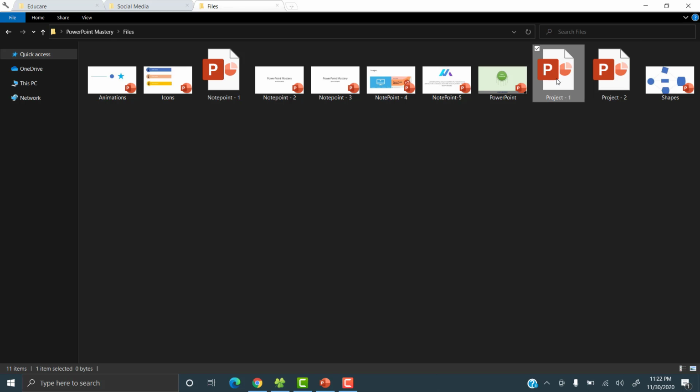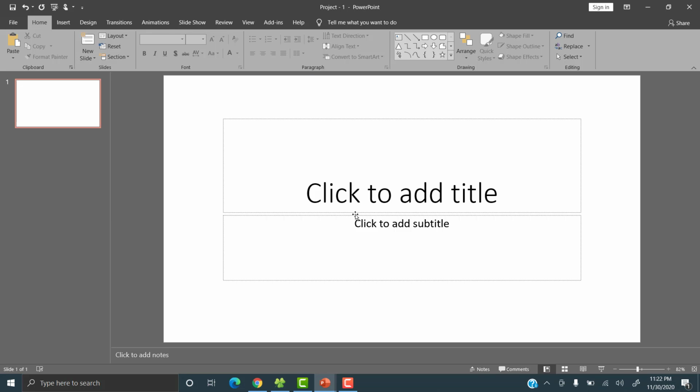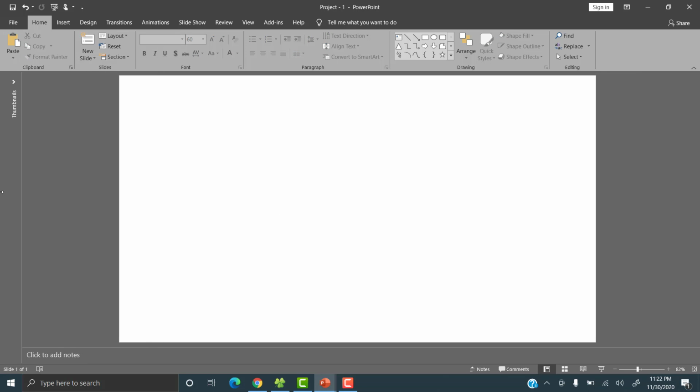So let me open the project 1, and you realize that we don't have anything in here. So I want to take this guy here and then this guy here out. I want to drag this guy here so that I can have this whole space for myself. Okay, yeah, I want to get this whole space. And so the first thing I'm going to do is that I'm going to, we are going to design something, so we just have to be creative.